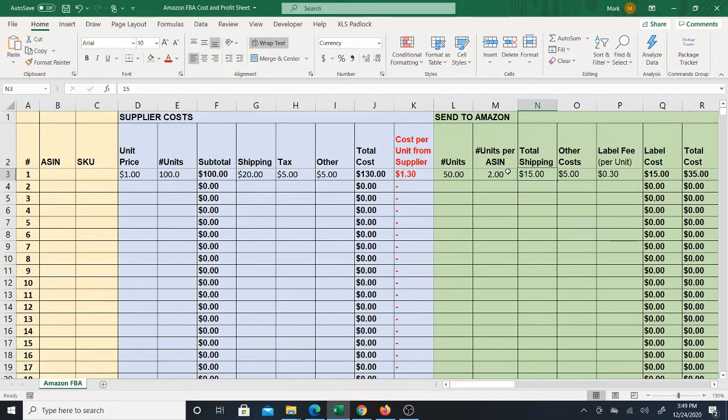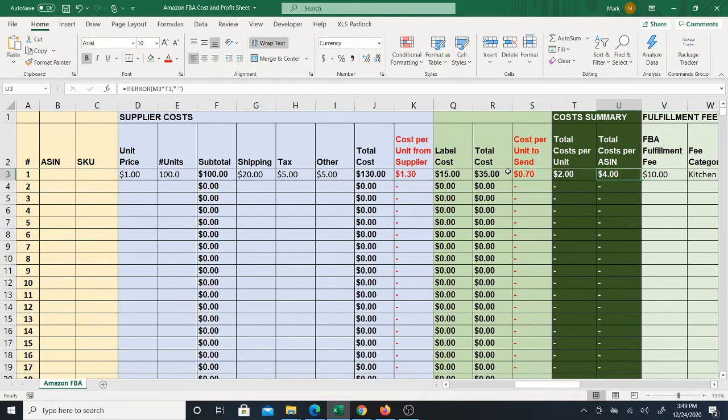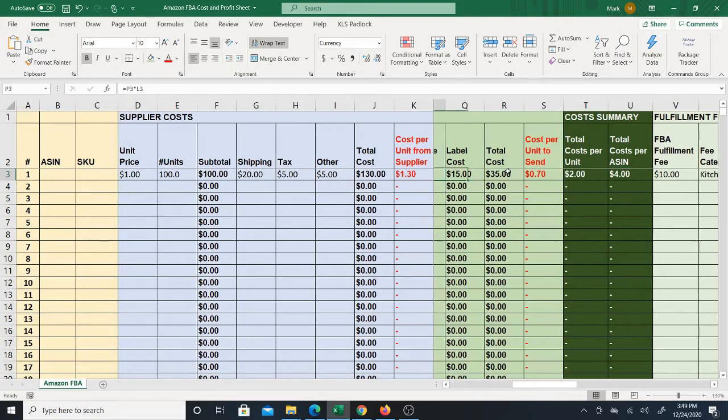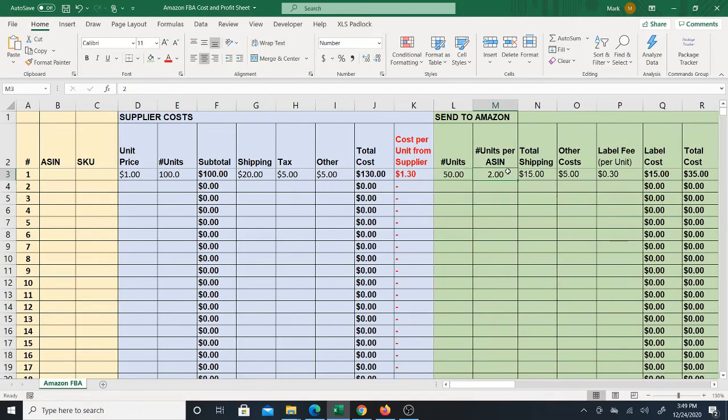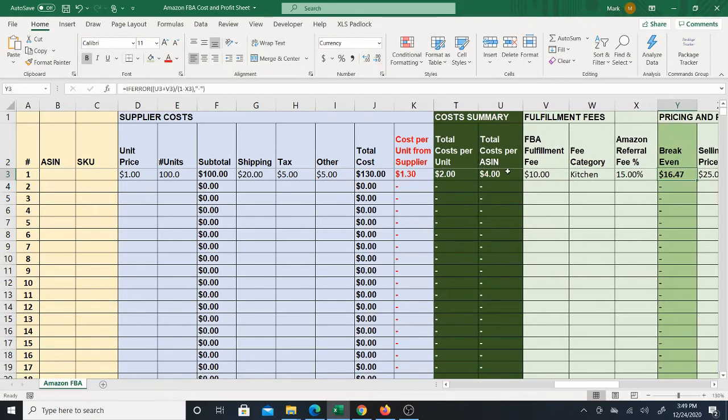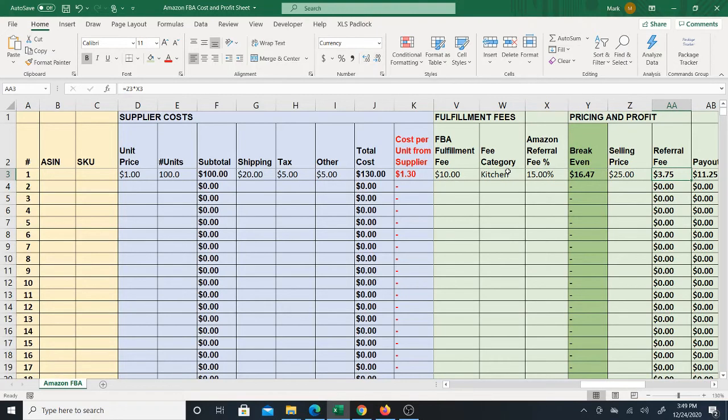This is overall shipping. So when you divide that over so many units, it's only a small difference in the cost, but it is a difference because you see the cost went down 20 cents. Before it was $4.20 per ASIN. Now it's only $4 per ASIN because we're saving 20 cents in shipping per unit, for 50 units, right? So you can always go back and adjust your numbers when you actually send the items in.